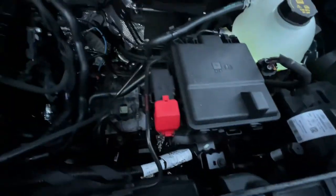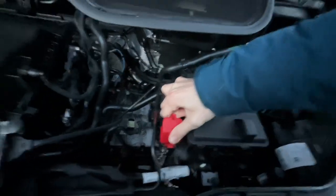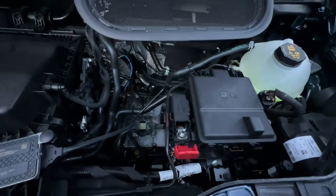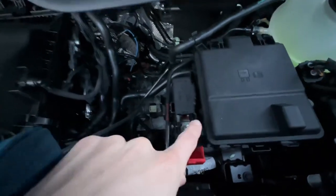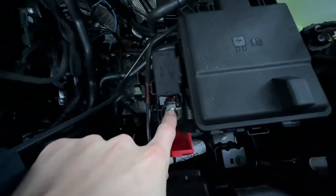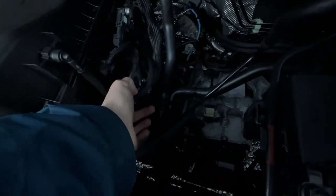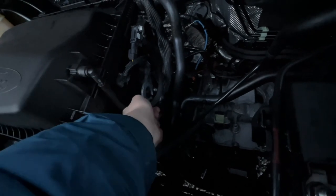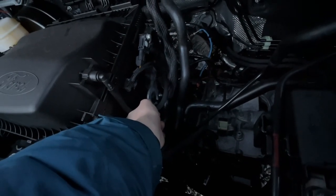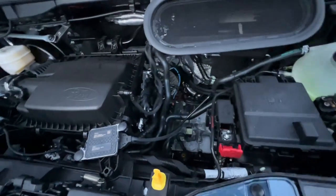Under this one, which is a positive terminal for your engine battery, because the engine battery is underneath the driver's seat, like every Ford Transit has been, it's not under here. That's a positive for giving or receiving a jump start, and you'd earth off the engine hoist here, so get a good connection there. You might have to scrape the black jump lead onto there, just to get a good earth, and that should be able to give or receive a jump start from your vehicle.